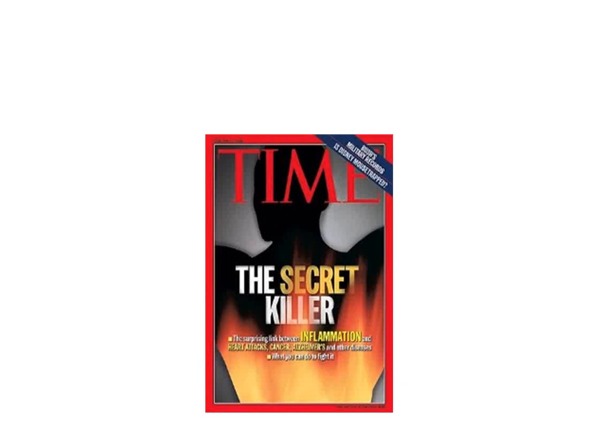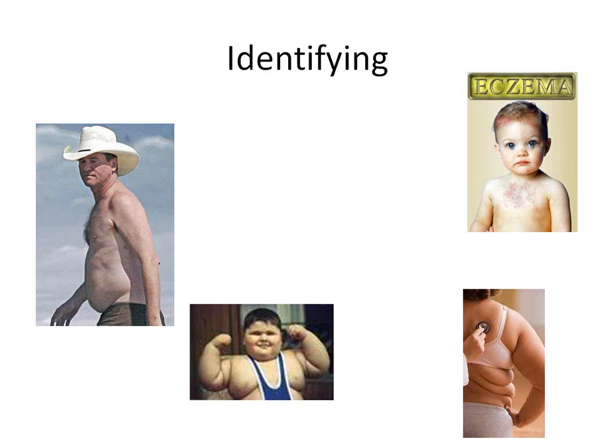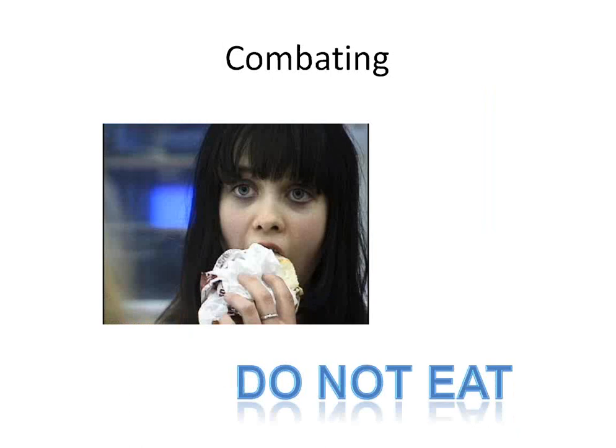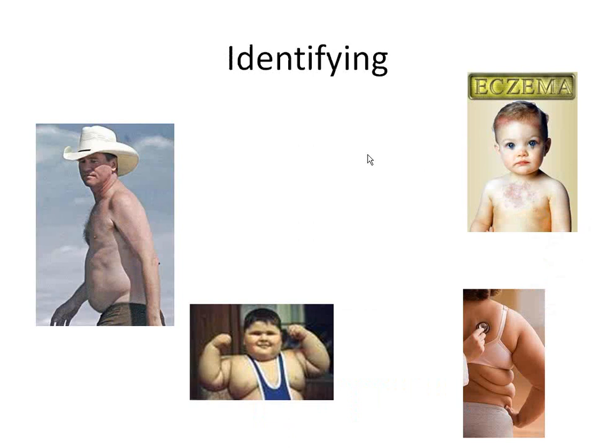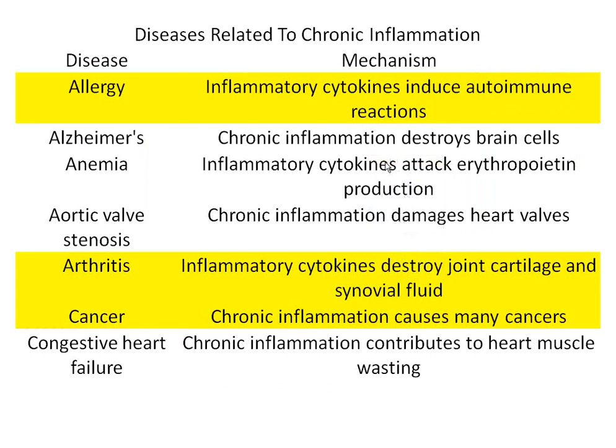Time Magazine agrees that the secret killer is inflammation, and we know that inflammatory processes are responsible for cardiac events, colon cancers, Alzheimer's, and basically any other disease of the body. In our practices, the most important identification is going to be clinical. When I see a patient who's overweight, or anyone with skin lesions or complaining of arthritis, those are things showing us there is inflammation in the body. Inflammation has to do not only with what we eat, but also how much we eat. The amount of calories we eat directly corresponds to the amount of inflammation in the body.